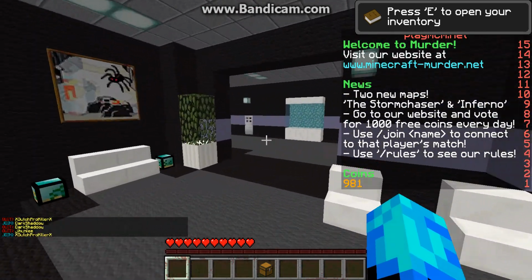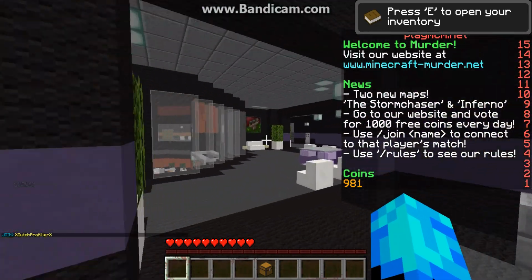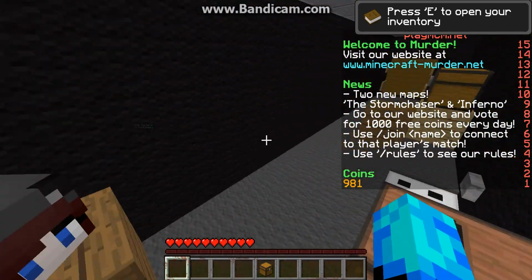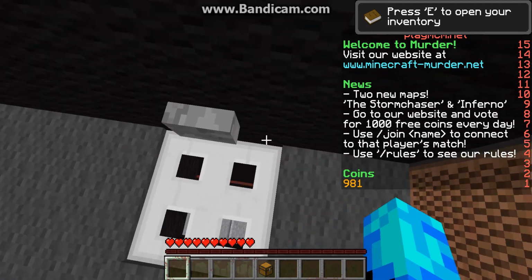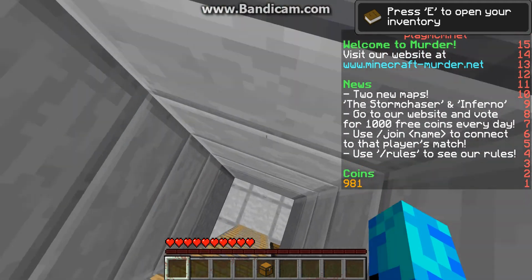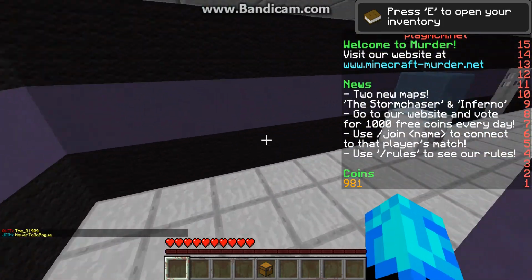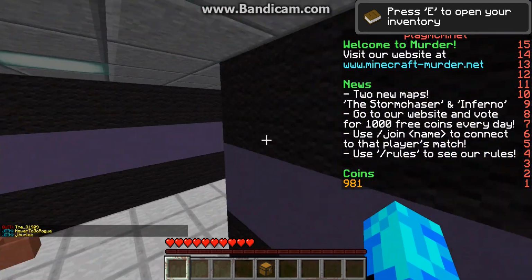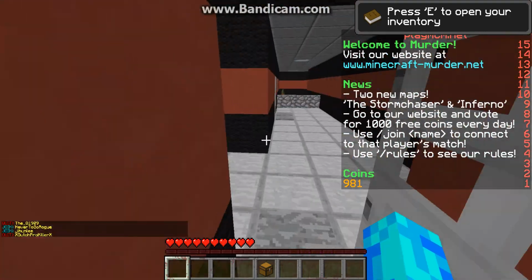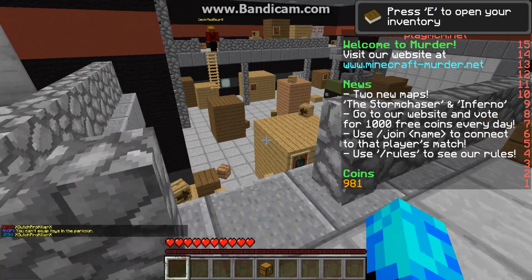go past this painting, and then you go through this painting right here, and then you go down here, go in here, and then you come over here, and come over here, and you go up here, then here's the parkour. Ready?